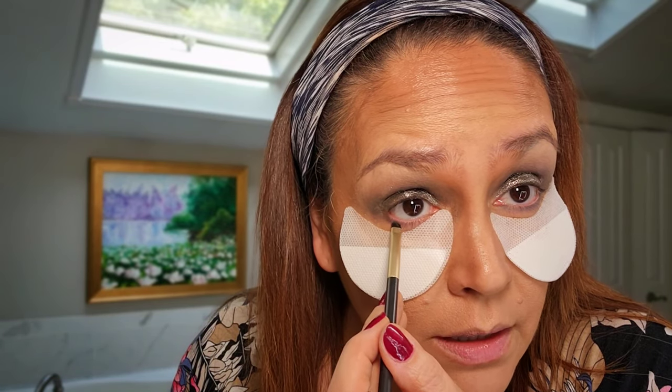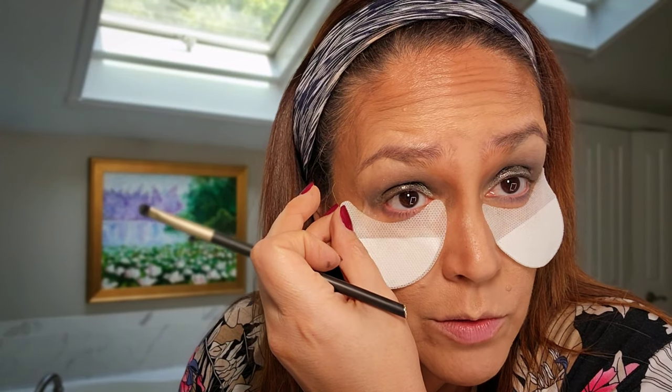I have my pumpkins out on the porch and I'm that house that gives out the good candy. When you ring my doorbell, I'm going to give you several handfuls of the good stuff — you're going to get Snickers, Reese's. We don't hand out raisins over here. In our neighborhood, if you want to give out candy they give you these paper pumpkins that you put on your mailbox so people know this house is participating. That allows people to keep their lights off and not be bothered if they don't want to give out candy.